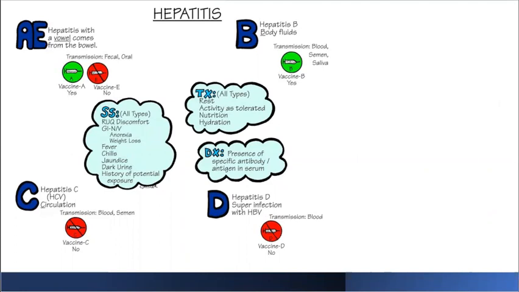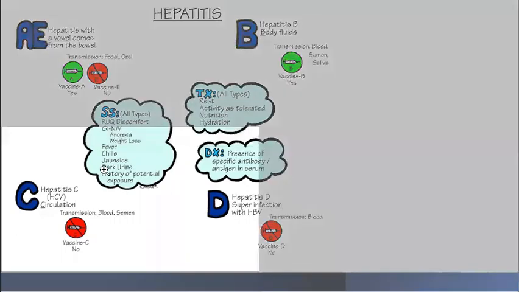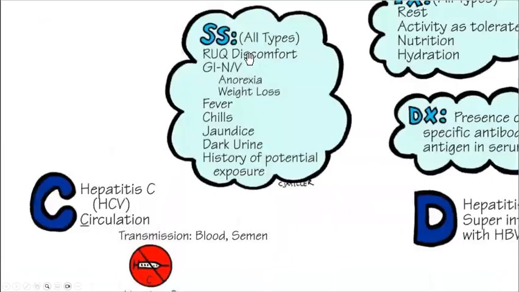So what are we going to see in our patient with hepatitis? There's going to be that obvious right upper quadrant pain and tenderness. There's going to be pain in the right side of the abdomen. So that's one key finding to look out for, right upper quadrant pain and tenderness. Again, we're going to see those GI symptoms like our nausea and vomiting. We're going to see anorexia, and there would also be weight loss. The client is going to have fever, there will be chills.